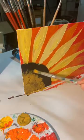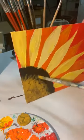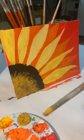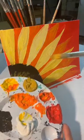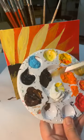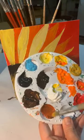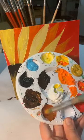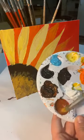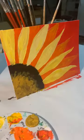All right, you can kind of spread out the edges so it blends a little bit, but again, no hard, fast rules, okay? All right, now I'm gonna use the same brush, because why not? We're gonna take a little bit of brown right here and a little bit of orange. We're gonna mix those. So we're kind of making a reddish, brownish, almost like a rust color. And you don't need much.